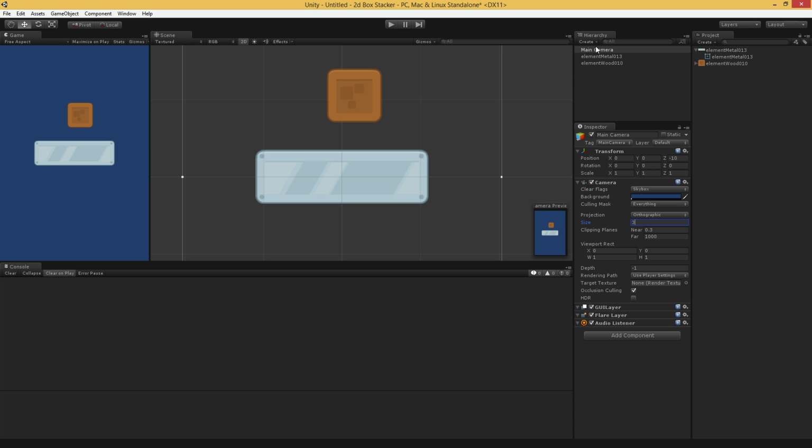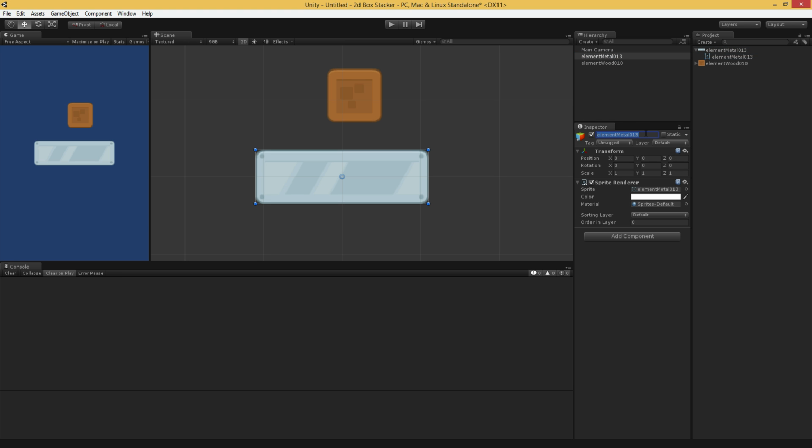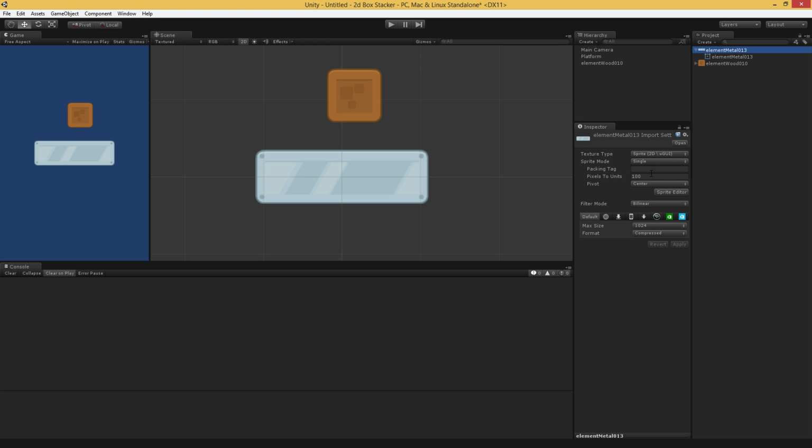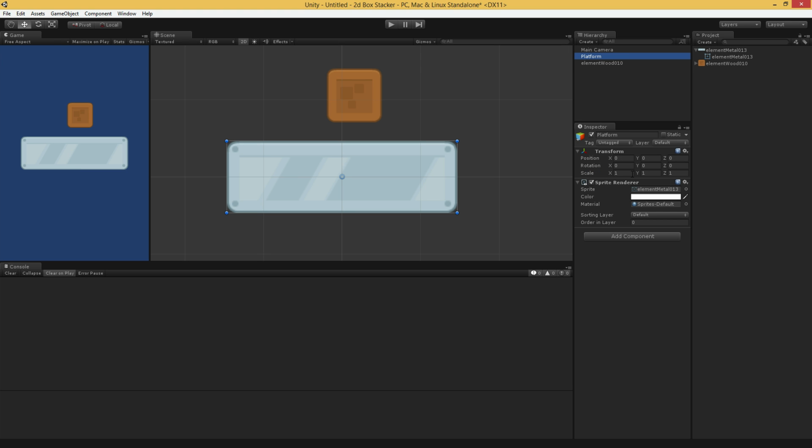All right, that's not bad. I still think the platform could be a little bit bigger. So what I'm going to do at this point is take my platform, which I will rename here to platform. I will either scale it up, or I'll go into its import settings and change its pixels to units. I'll say it only needs 75 pixels to equal 1 world unit. And you know what? I think that's a pretty good size. So now the advantage of it, I just like the fact that our graphic is not scaled here. I like having everything be at 1, 1, 1 because it just makes everything a little bit more predictable. All right, I like that size.